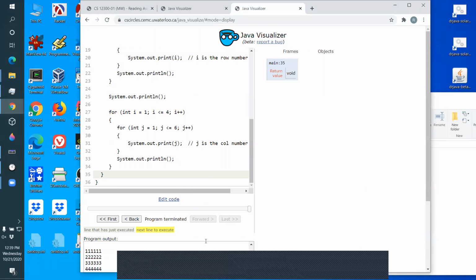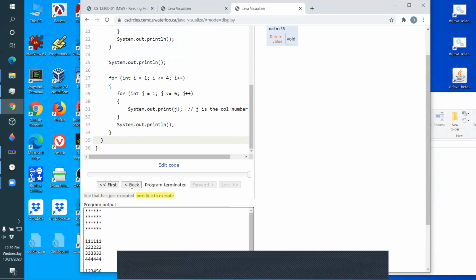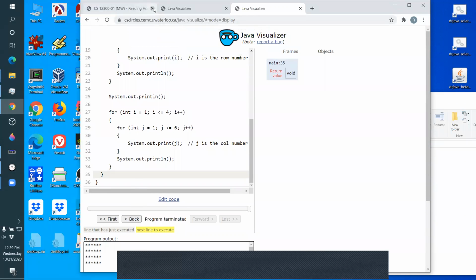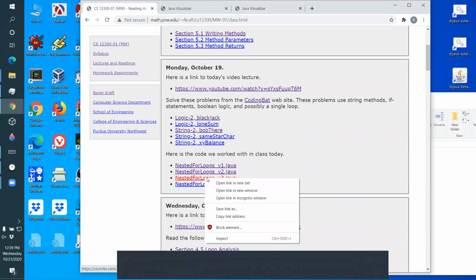If we go to end, first one was just a table of 4 rows of 6 columns, and then the second loop printed the row number across each row. The third one printed the column number across each row, column 1, column 2, column 3. So, okay, so we can do little variations, okay? And then we can even do more variations.